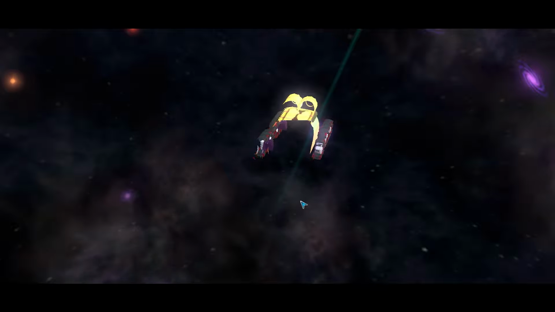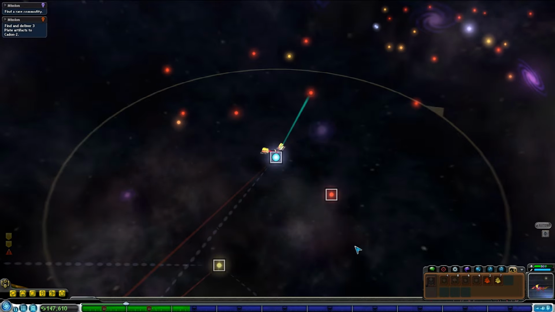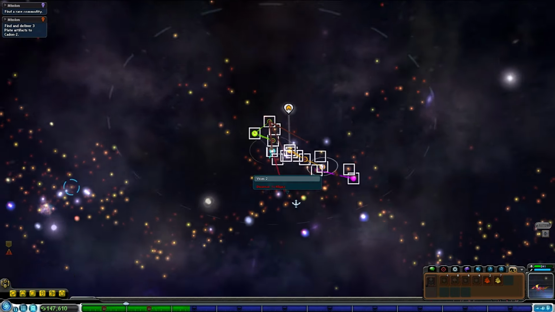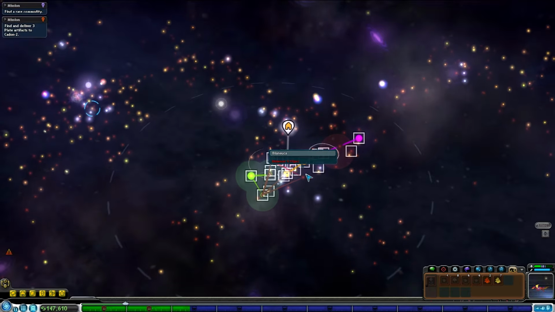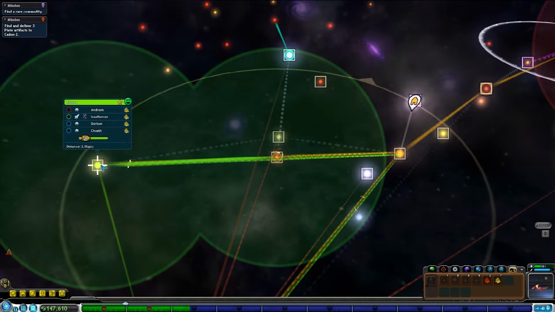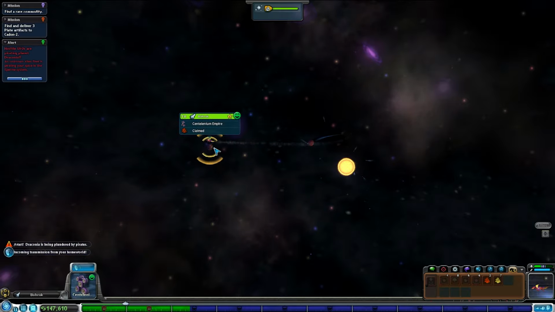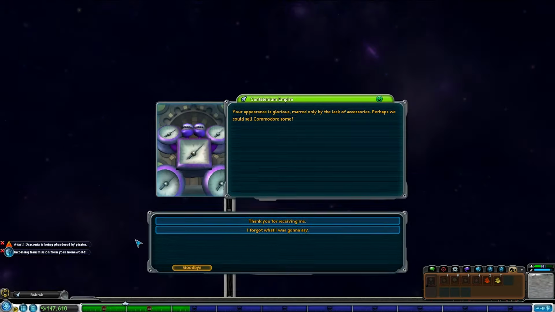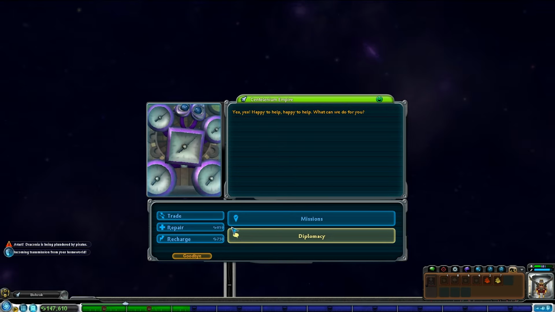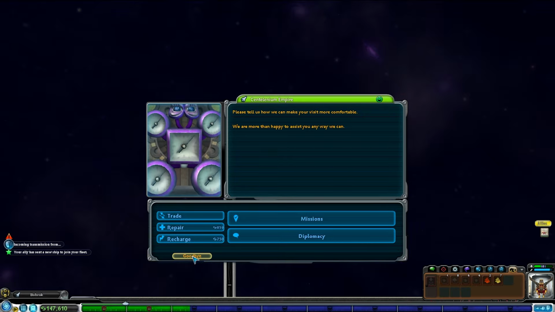They're just attacking me, bro. You've contacted three empires. Oh, what's happening? With the destruction of Dracostellar. Wait, they destroyed my ship? Visit your allies and enlist their services again. Okay, they just destroyed my ship, apparently. Wait, no, our ship's okay. Oh, they destroyed my allies' ship, perhaps? I guess let's zoom in here and try and see if we can just get another one from them. Avast, Draconia is being plundered by pirates. What? Thank you for receiving me. Can I get a ship? Can you lend me one of your ships? Ah, thank you very much.